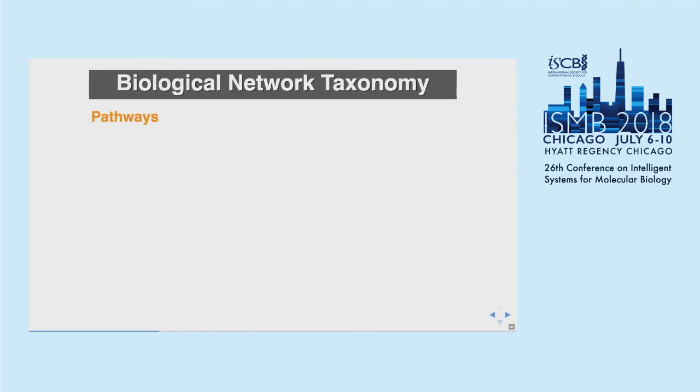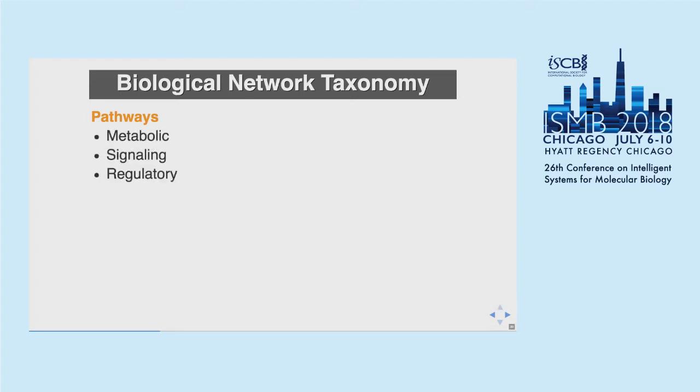The next thing I want everybody to understand is not all networks are the same. And you want to think about these networks differently, both in terms of the analysis that you're going to do and in terms of visualization. So before we dive into analysis and visualization of networks, it's really good for everybody to have a common taxonomy of networks. And the first one that I want everybody to think about is pathways. So everybody knows what a pathway is, conceptually.